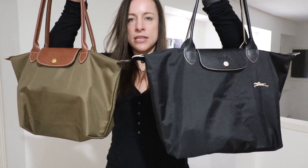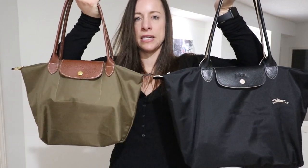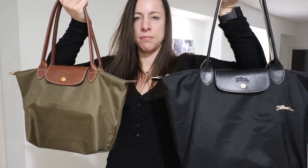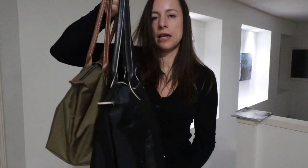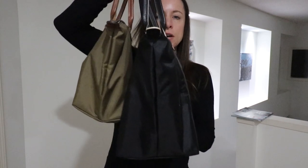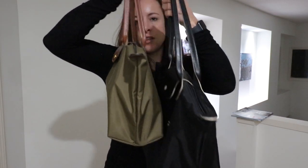Here's what it looks like on, and then going head to head with the size large. I've got the size large down here on the floor — this is the Longchamp Le Pliage in the size large, and I have mine in the club version. It's my work bag, a very basic non-branded-looking work bag. Here's the small and here's the large side by side — quite a significant difference. The shoulder drop on the small is about an inch or two shorter than the large. I'll demonstrate: the large easily goes over the shoulder, it doesn't hit my elbow — it passes the elbow test.